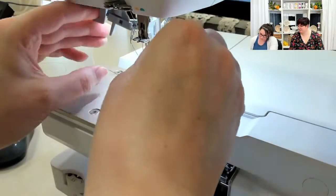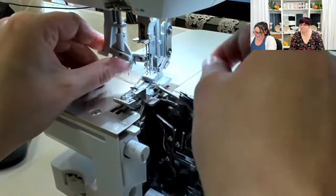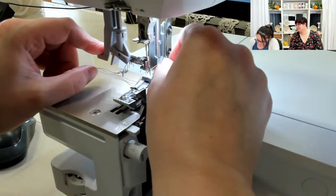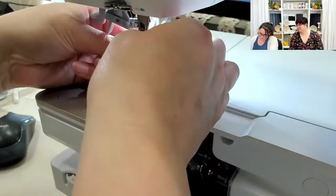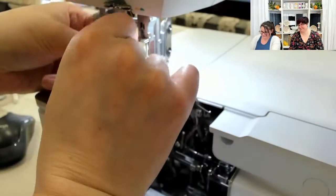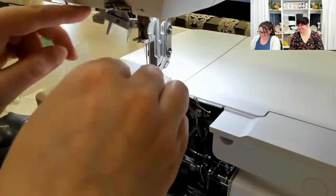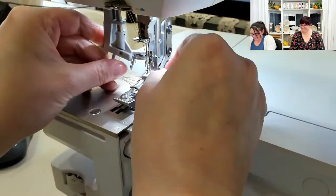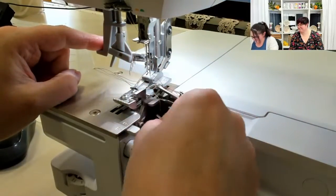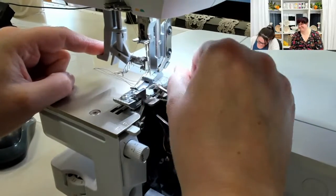Did I switch that? No, I didn't. Okay. Switch that to yellow. All right, now we'll get this in here and we'll get behind the needle. Yep, definitely making this look harder than it is, I swear. How'd I get that stuck, Leah? All right. There we go. You unthreaded the needle. I know. So much harder. You know, I did this really well earlier. You wouldn't believe it. Now you're under the foot. No, you're good.